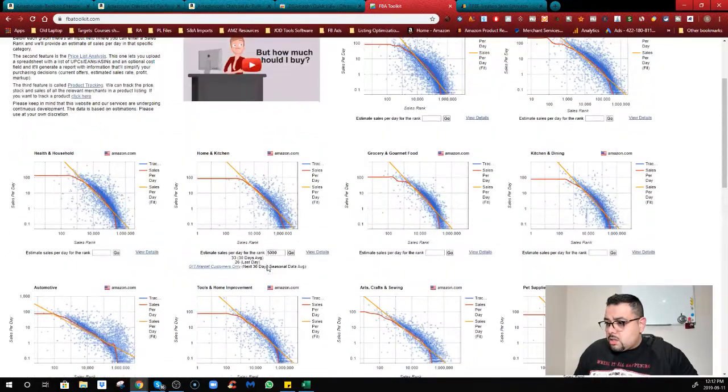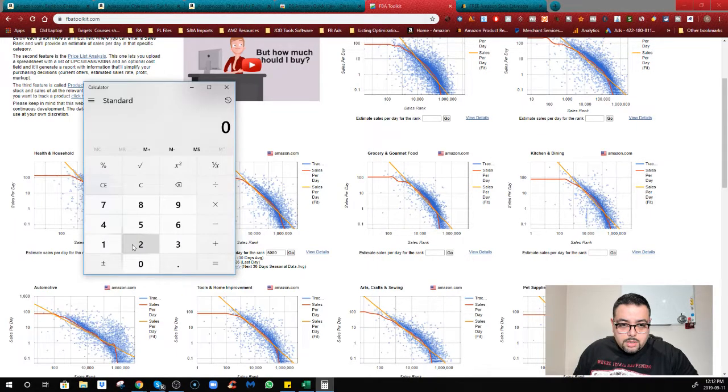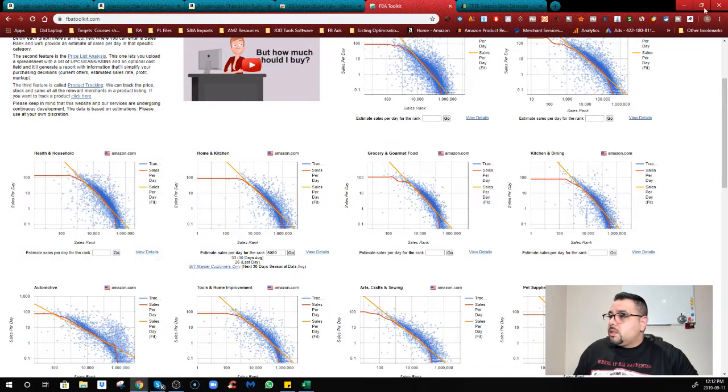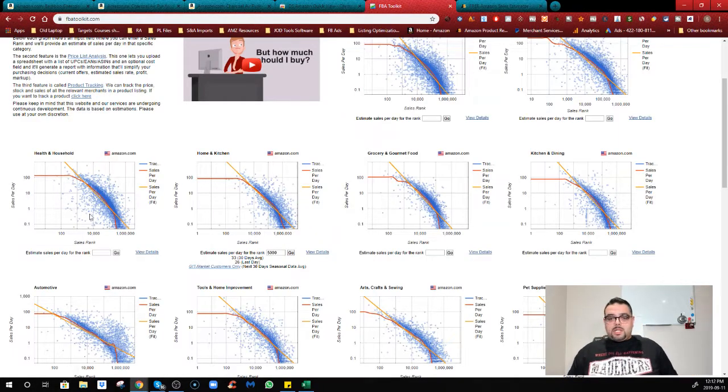Makes sense. So for home and kitchen, 33 times 30 would be 910. And it's saying 2,000. That's a big discrepancy. But what I use this product for, I can see the production, I can see the daily, which I feel is a little bit off, honestly.